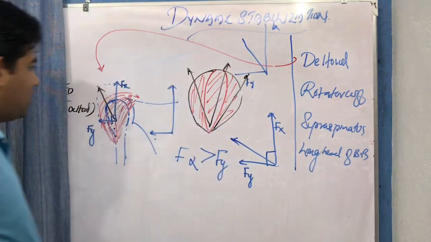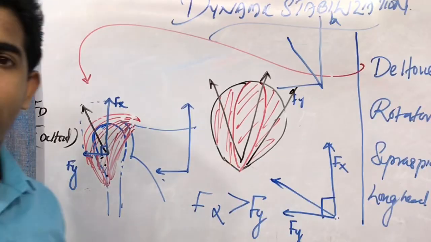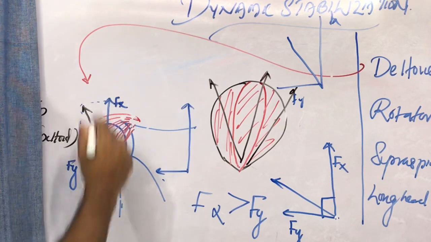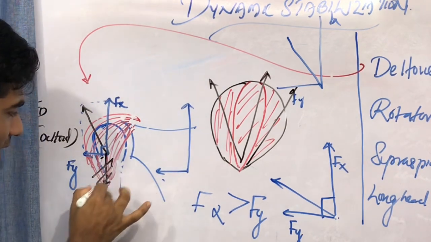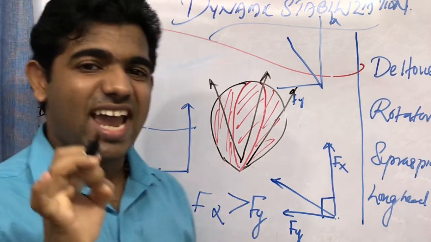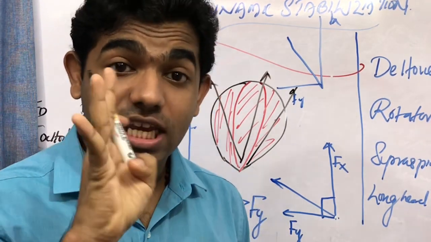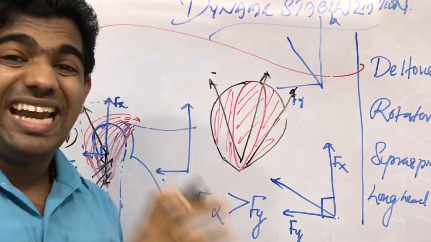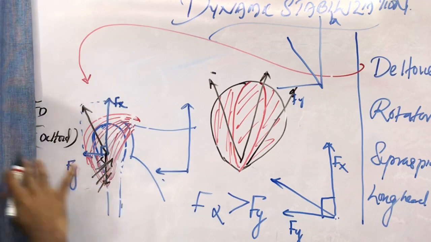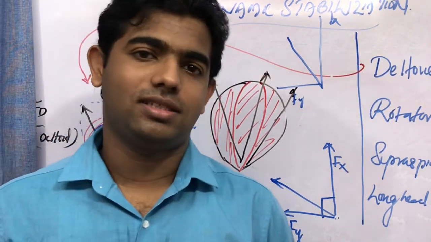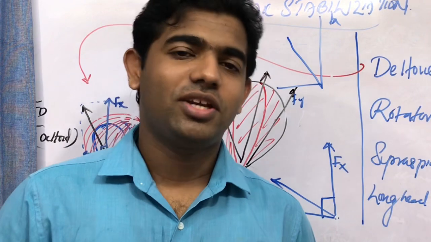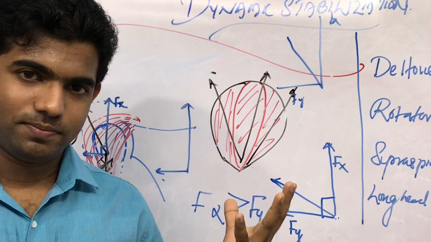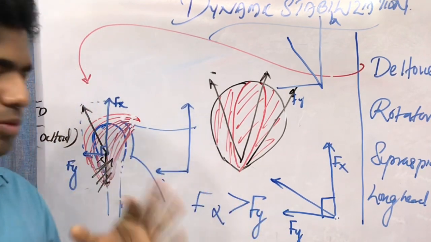Now you can simply tell me, sir, we have the force vector of gravity, Fg, and it can offset the force of the deltoid. No, it won't be able to offset the high amount of force produced by the three fibers of the deltoid. You should remember that the deltoid is made up of this one, this one, this one. So such a large amount of force is produced and gravity cannot offset that. So it's not balanced, and you cannot depend upon gravity to balance that superior translation produced by the deltoid. Clear?